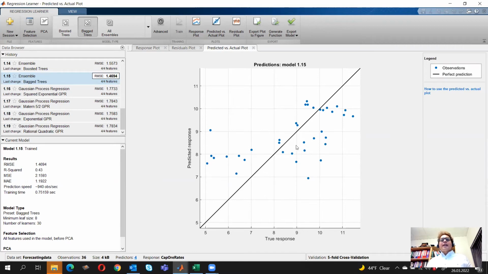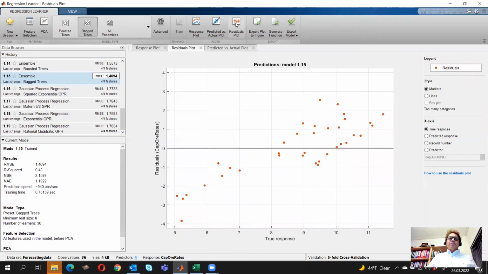So here we see that our values, these true versus predicted plots, are kind of dispersed around this line, okay? So it looks okay, it's not too bad, but it's also not very good either. If it was an excellent model, the values would be more on this line. These blue dots would be more on this line, okay? Now, if I click here, we can also see the residual plot.